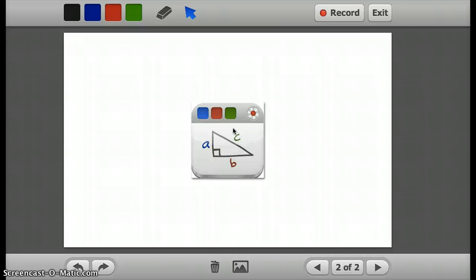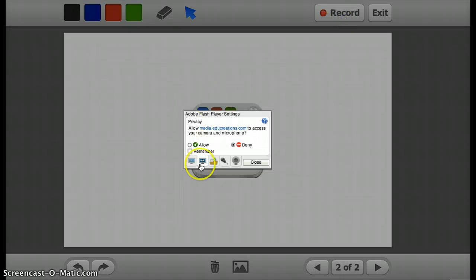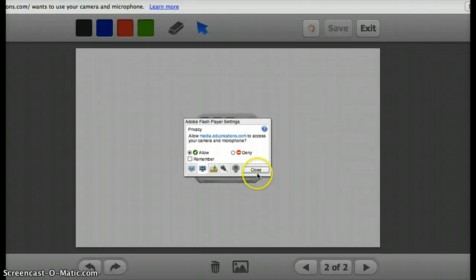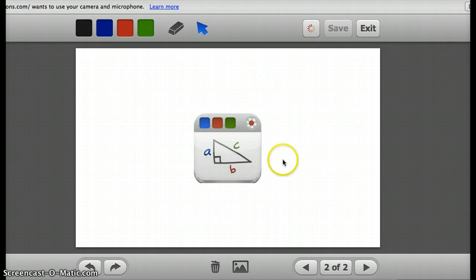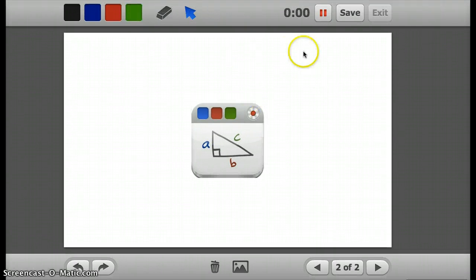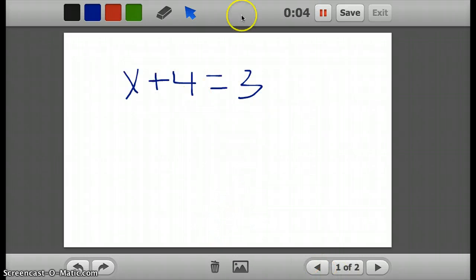You could analyze a piece of writing and give an explanation, because once you click record up here, and this is going to be kind of odd, but I'm going to record my recording right now. So I will, of course, allow access to this. And so what ends up happening is I'm recording right now in my Educreations, and so I'm on page 2. But if I go back here, I can choose a color, and I can just simply say, okay, I'm going to show you how to solve a simple equation.